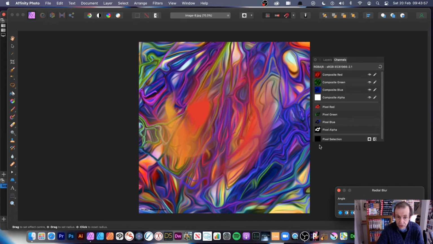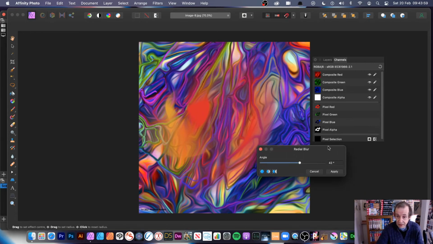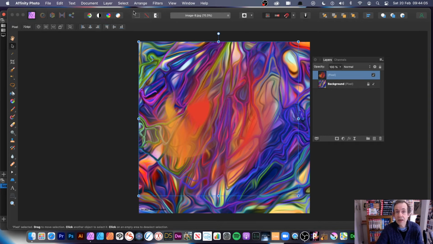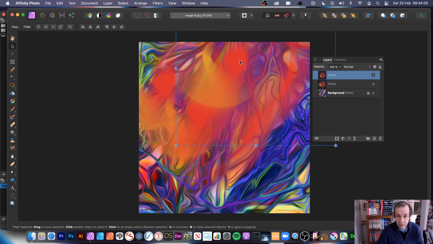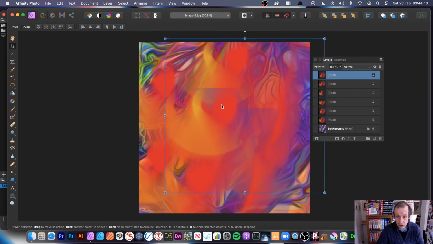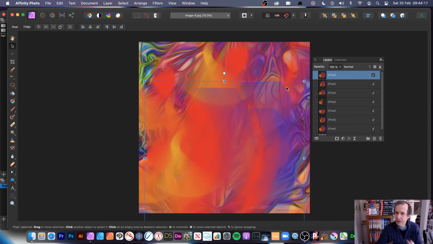And of course, what you can also do, you've got this design, it's a standard layer. You can always again, hold down the alt or option key and duplicate, and create some very unusual colour effects applied on top. And you notice that because I went over the edge, you have to avoid the edges. With the radial blur, it will just be cut off, which doesn't always look so good.